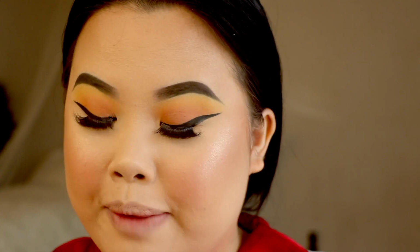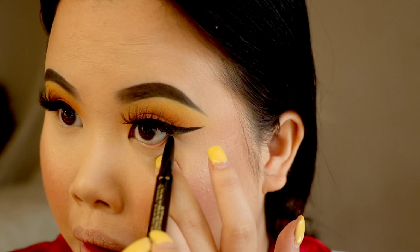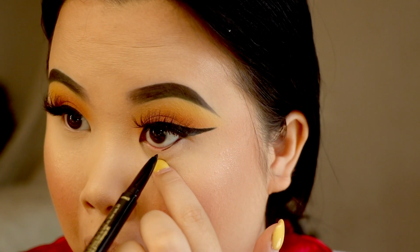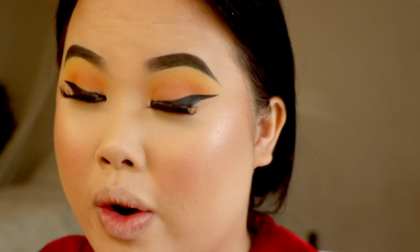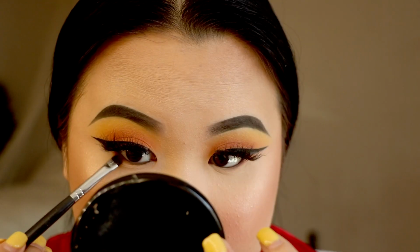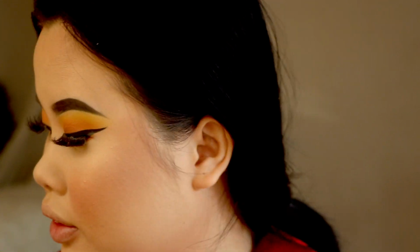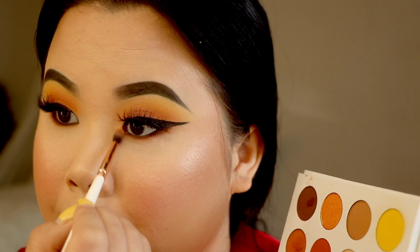Now for our lower lash line, I'm gonna go in with this Tarte black liner, and I'm going to line my bottom waterline. And I'm gonna go in with this shade right here that we popped on our crease and blend that into our lower lash line. And then I'm gonna take the darkest brown right here and do the same thing. And then for the inner corners, I'm gonna go in with this shade right here. And we're going to brighten up that inner corner.